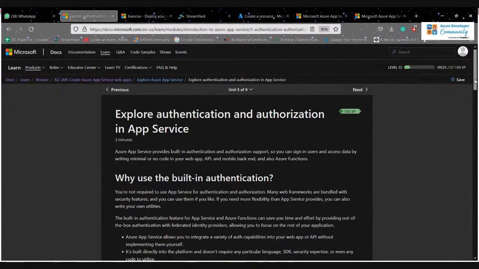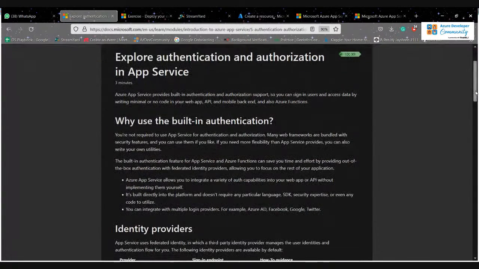For example, if you are working on an e-commerce web app, you want a login portal and an authentication feature in your web app so that everyone can go to the login and log in using only their own credentials.